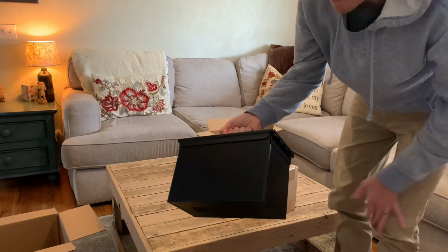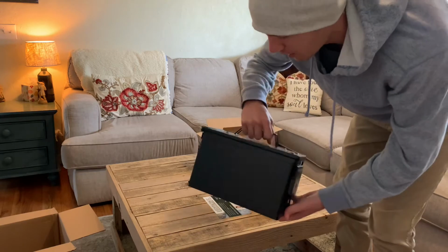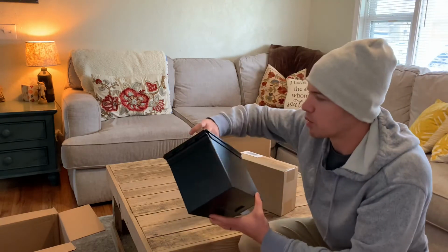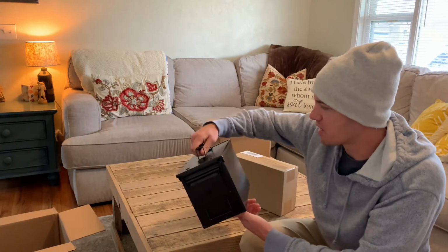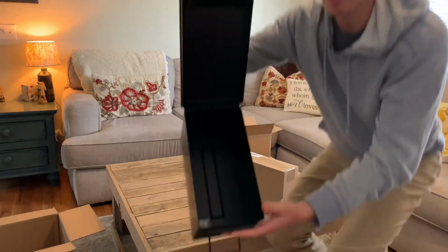There you go. This is nice. Don't see any rust on this can. Really well done, painted powder coat job. It's this matte black finish, and man, really solid box.